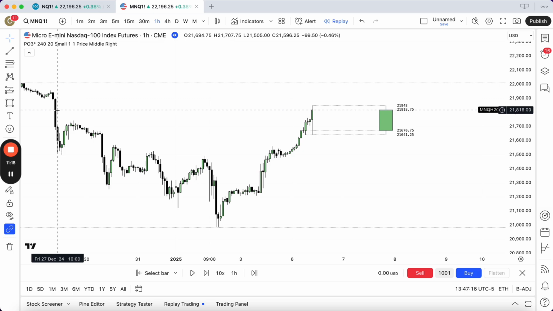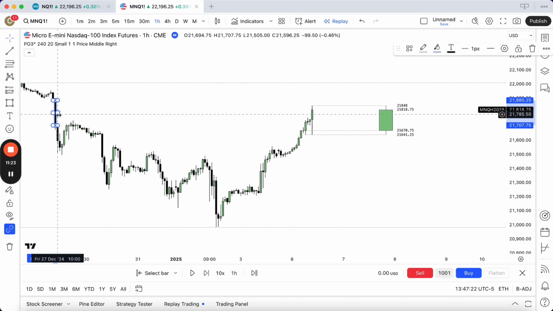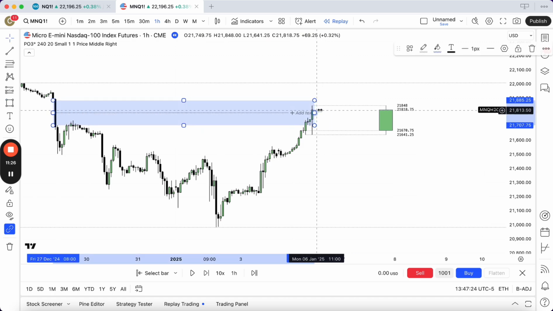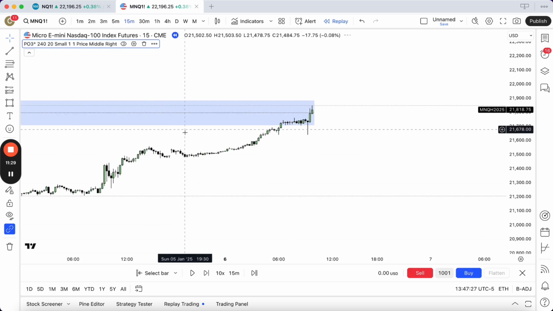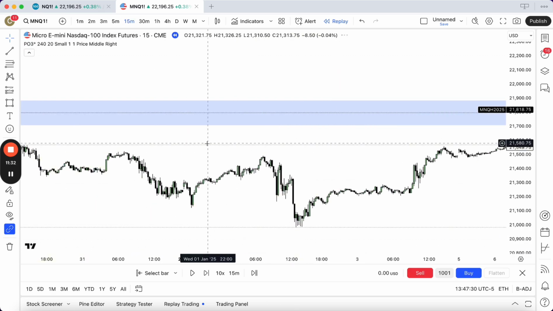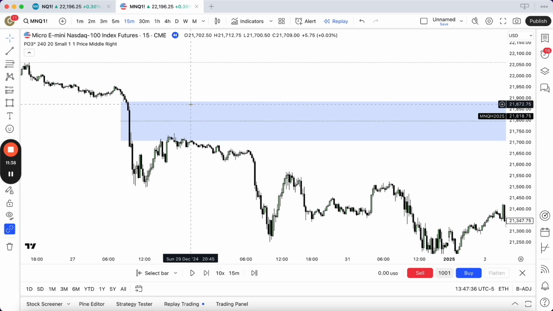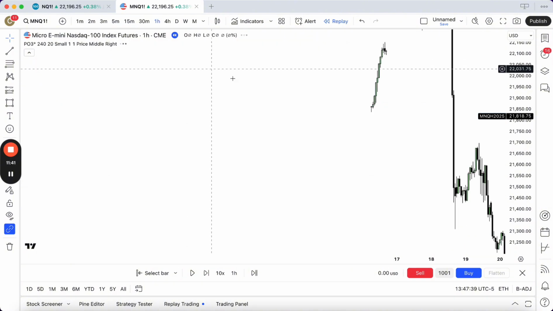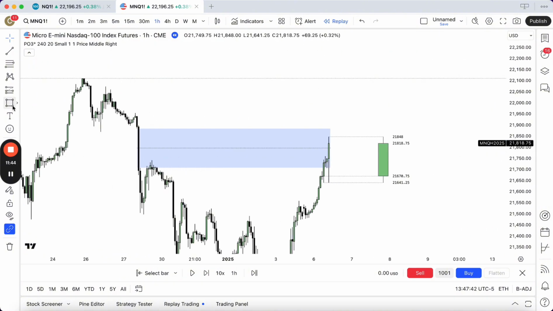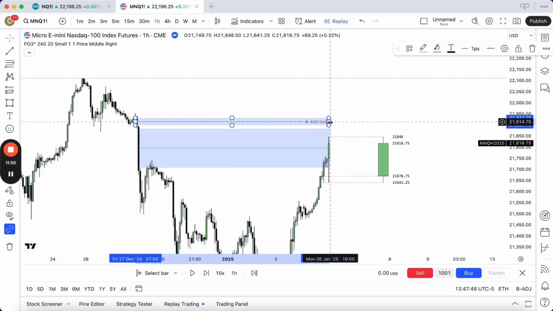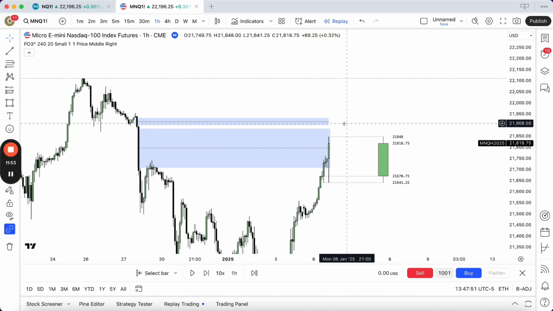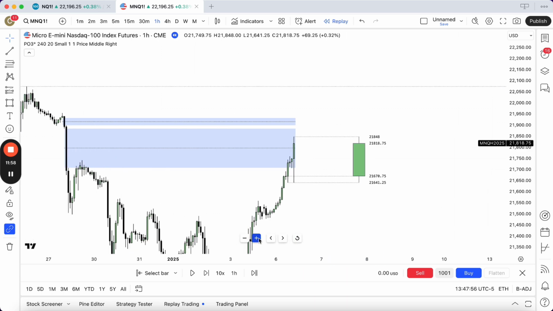So at first I see this hourly bearish fair value gap right here. And let me see if there's any PD arrays on the 15-minute that might be better. We have this 15-minute gap as well right here, a small one. So when there's two fair value gaps, you don't have to know which one price is going to pull into. You just wait for a confirmation. That's the beauty of this. We're not anticipating price. We're waiting for the confirmation before we get an entry.